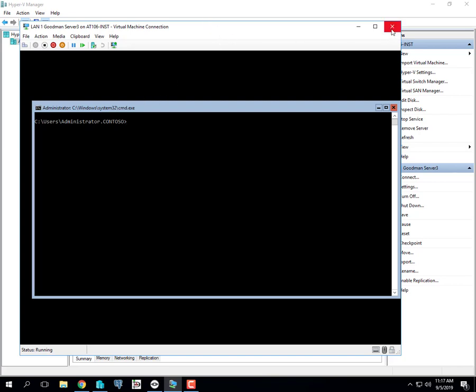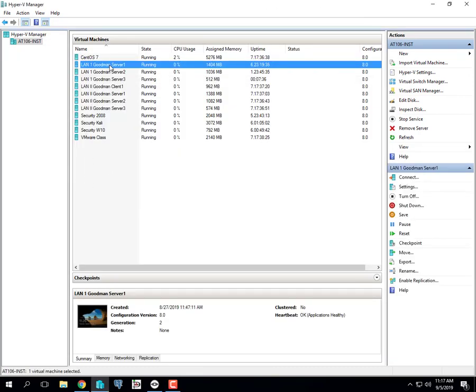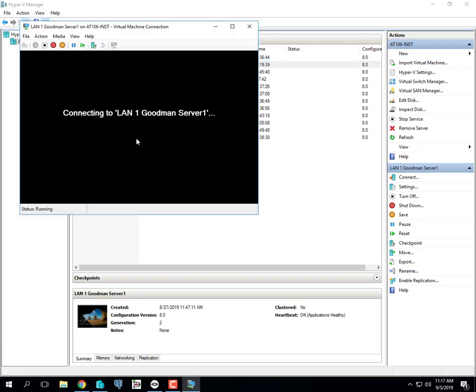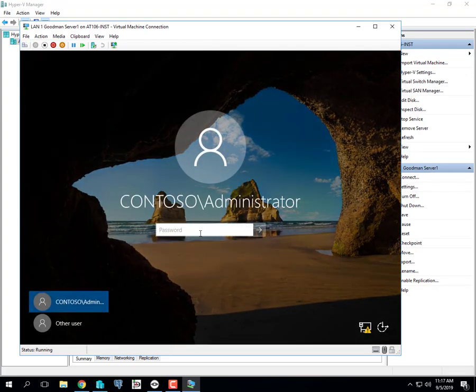So I'm going to close down Server 3 for now. We may have to go back to it. I'm going to go to Server 1 and connect into Server 1. I'll log in.